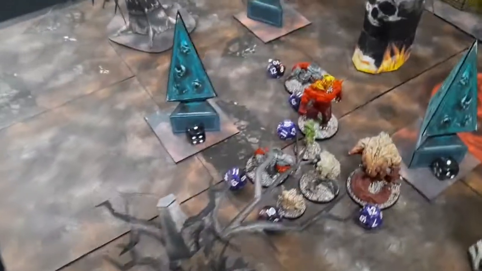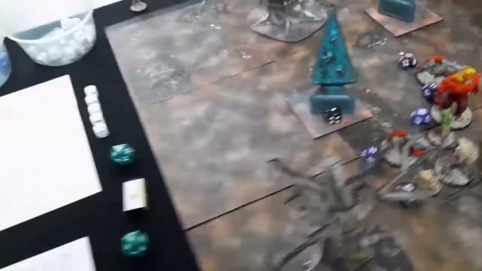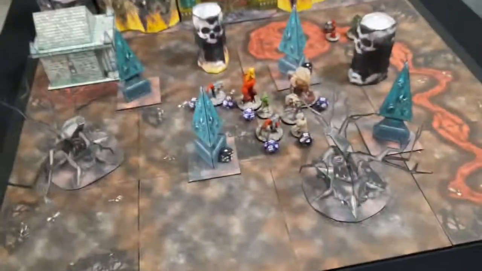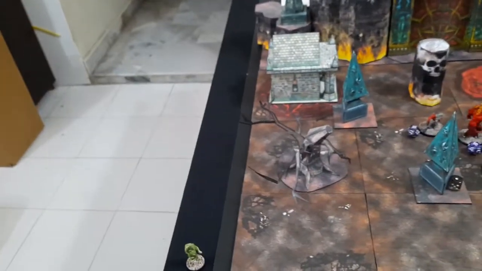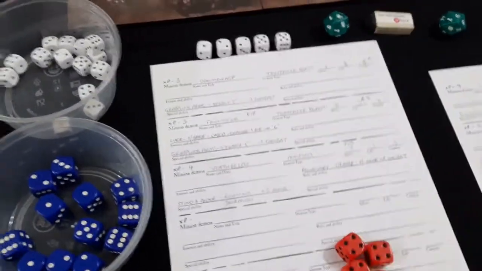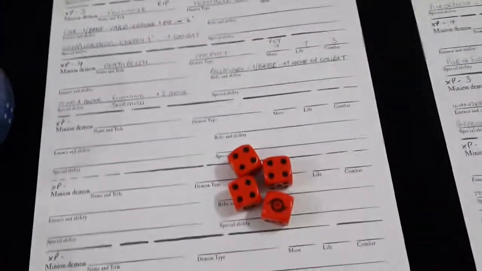And the Corpulent Demon is still at -1 because of the Tentacle Beast. And he hasn't activated yet, so he hasn't healed back his life. So Death Belch could get another kill. Wow. Death Belch, the serial killer. So Death Belch has a combat of 3, plus 1 for charging. No, I think I used his reliquary already, so don't worry about that. So he's got 4 dice.